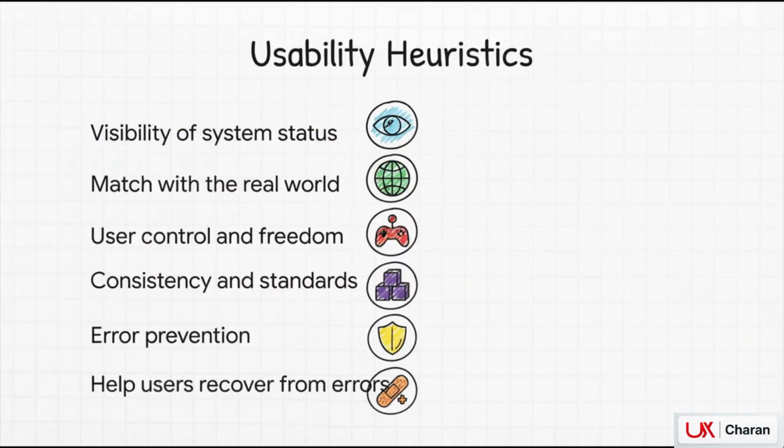And to evaluate those teardowns like a professional, you need a proven framework, not just your personal taste. Saying, "I don't really like this checkout," isn't research. But using Jakob Nielsen's usability heuristics, that changes everything. You can look at a competitor's app and say, okay, this violates the visibility of system status heuristic because it doesn't show a loading spinner after tapping pay, which is causing users to tap twice. Now that is a professional, actionable finding.